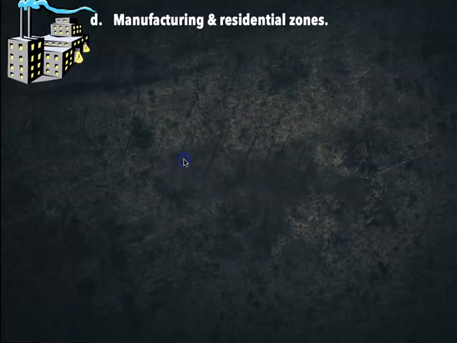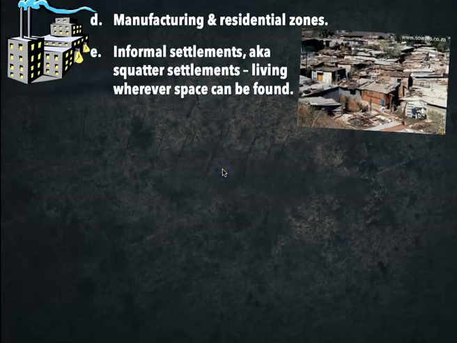It was just me. All right, so we're talking about those residential zones and the way that they are configured compared to other places. All right. Let's see. Last one I'm going to cover here with Africa is going to be, that's right, informal settlements. Squatter settlements. So this is going to be close to what we were talking about, the favelas and barrios.